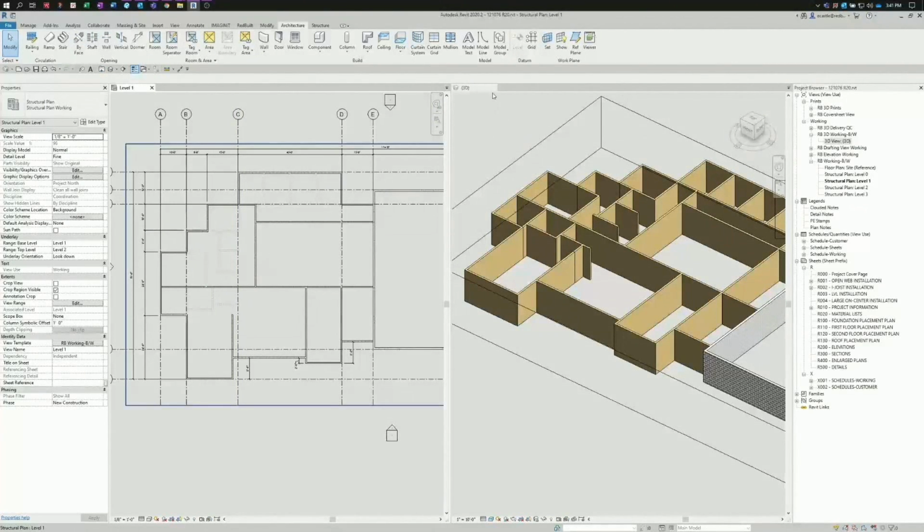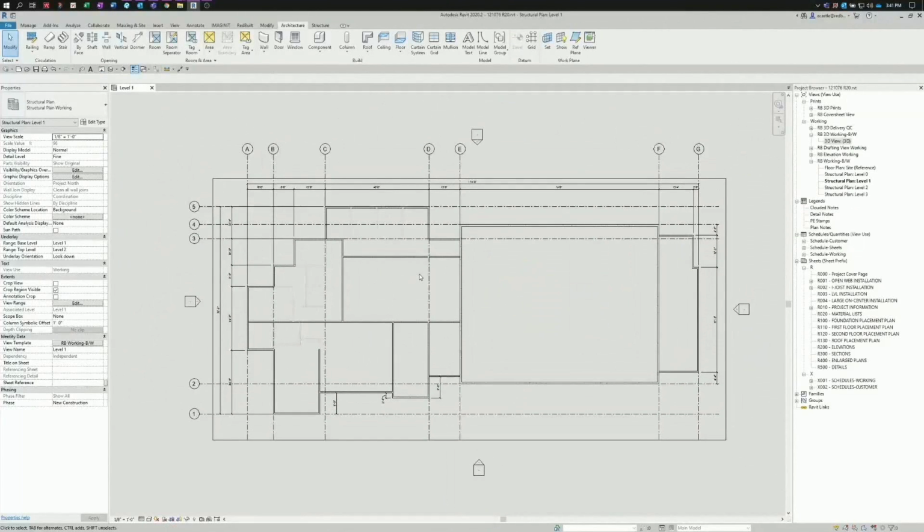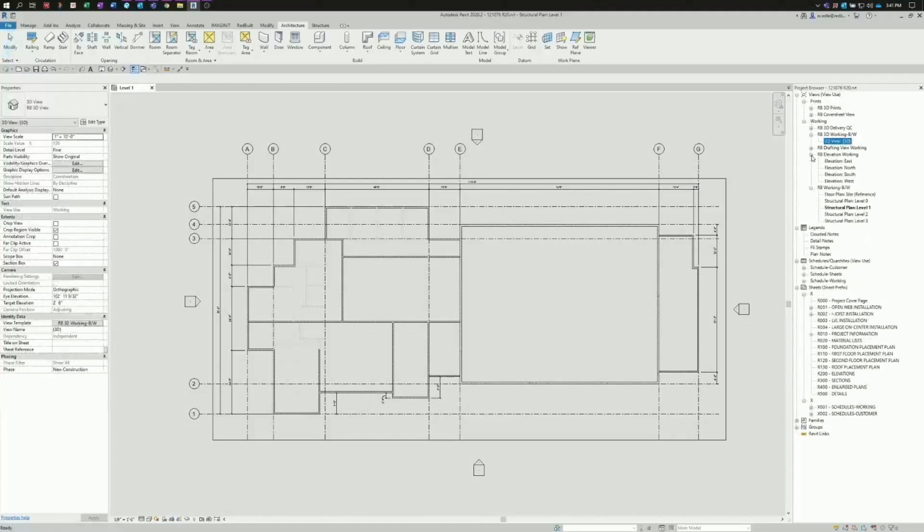Next, what we're going to be doing is setting up our levels. Now I have a PDF with all my levels from the architectural plans, and we'll be going to one of the elevation views to set those up.